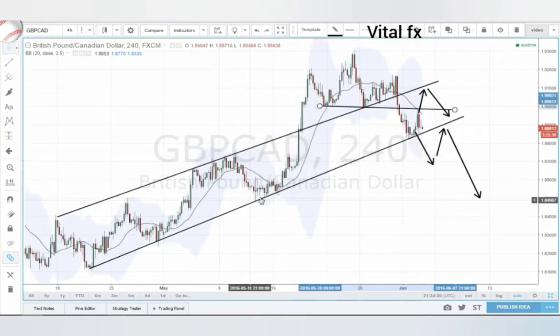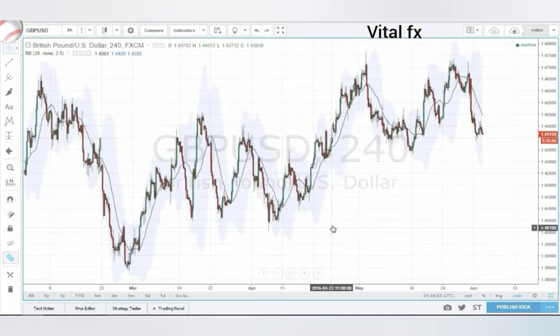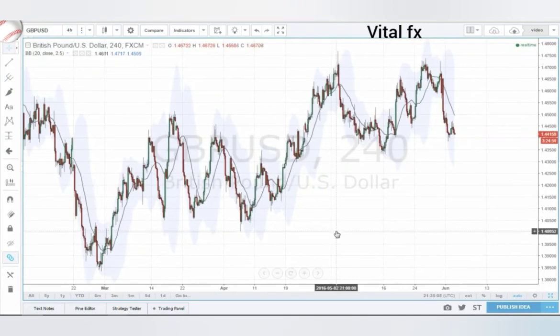And that's basically how you can use the trend line information to find bounces and to come up with trend and trend shift ideas. We can analyze another pair. So this is the British pound US dollar. You can see price has been in this uptrend with lots of consolidations and large moves in between. But nevertheless, we can use our trend line knowledge to find some confluence and to make sense of this chart.